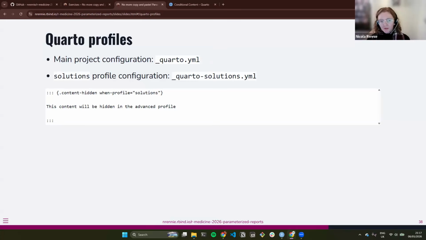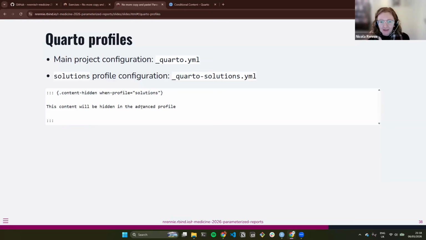There are a couple of other solutions to this. One of them is called profiles. I showed you an example earlier of creating a project file using a Quarto YAML file. You can have multiple profiles within a project. So in the questions and solutions example, you can create a profile, Quarto dash solutions, and say when the profile is equal to solutions, then show it.